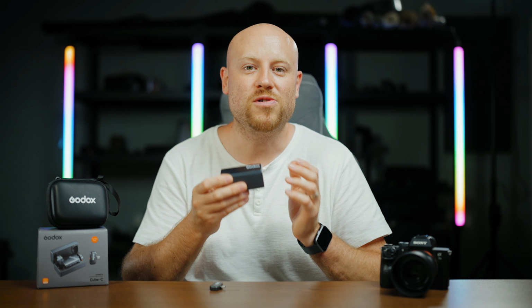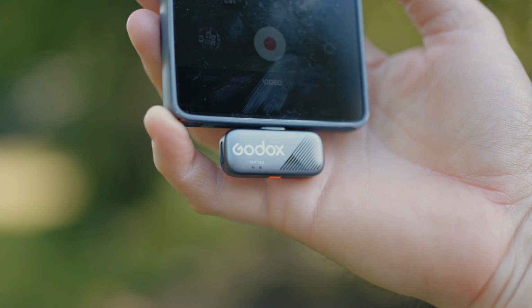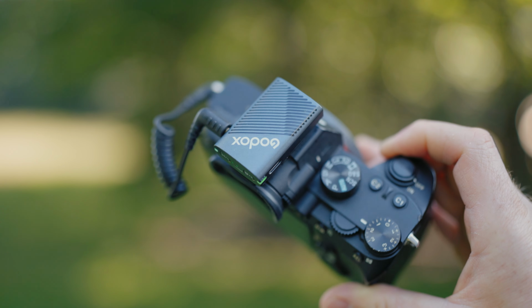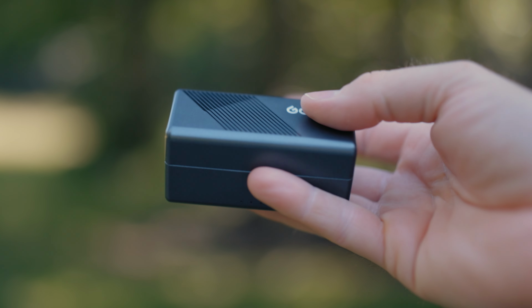Today we have the new Godox Cube C with the Kit 2 variant. And yes, this means that you get the smartphone camera receiver controller, on the other hand that you get the receiver for your actual camera. And that means that you can use it with your mirrorless camera to go and record everything. So, an all-in-one small pocket compact size wireless microphone system.